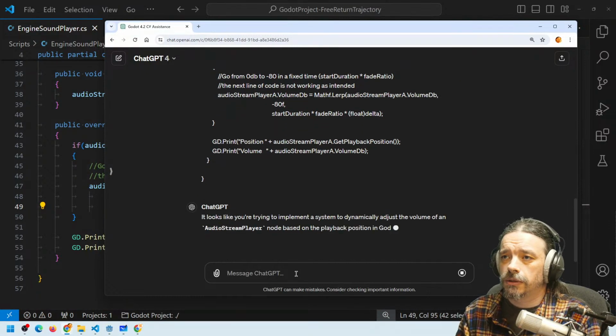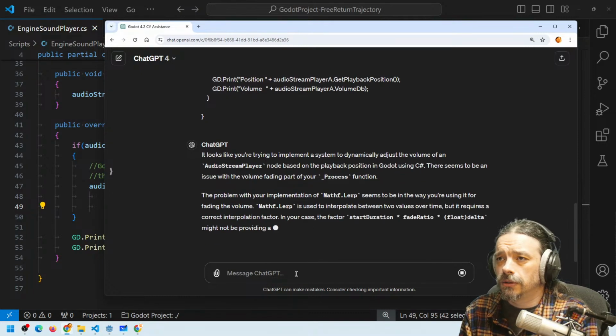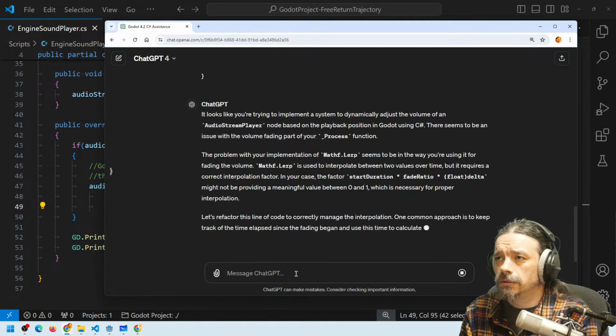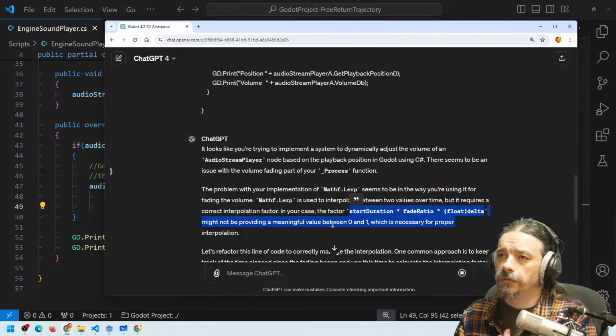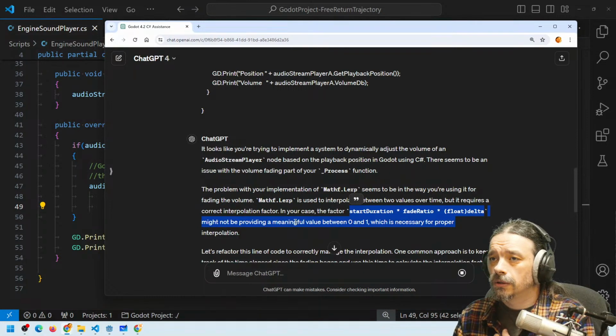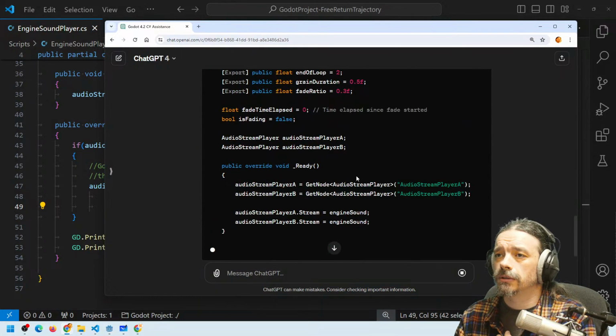It looks like you are trying to implement the system dynamically adjust the volume. Yes. The problem with your math lerp seems to be okay. Case the factor is not being provided meaningful. Yeah, of course not. That's my problem. It's not the correct way of doing this code. Let's see how it solves the problem.